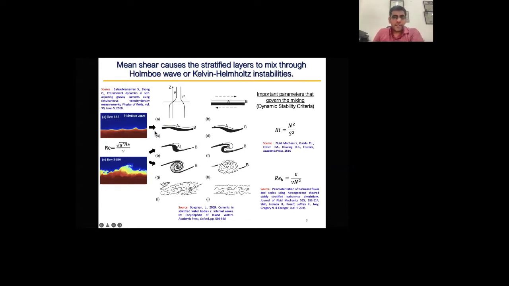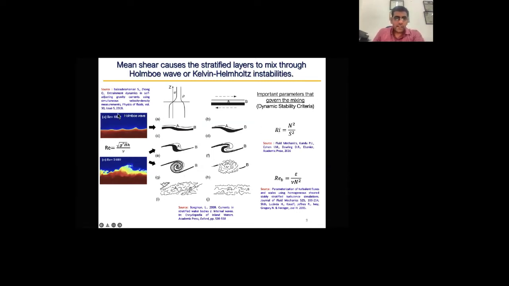As you can see, at a very low Reynolds number, you will not get too much mixing. The dynamics are mostly governed by Kelvin-Helmholtz-type waves, which are just interfacial waves that don't allow too much mixing of the two fluids. As you crank up the Reynolds number, you start getting Kelvin-Helmholtz instabilities. Finally, at very high Reynolds number, you get Kelvin-Helmholtz billows, where secondary mixing overrides the primary KH roll that is present.